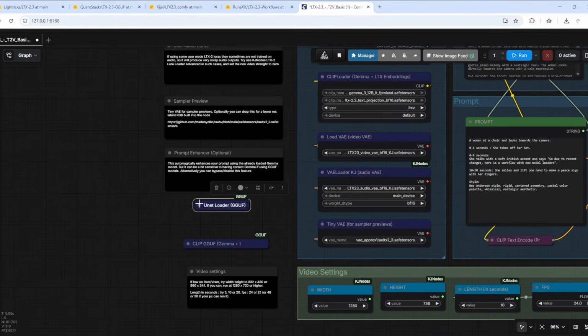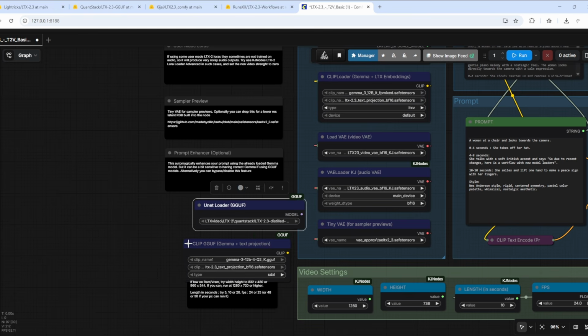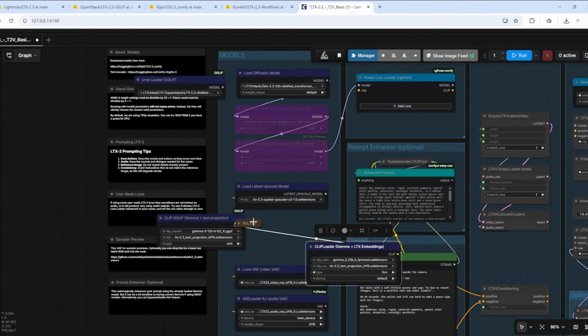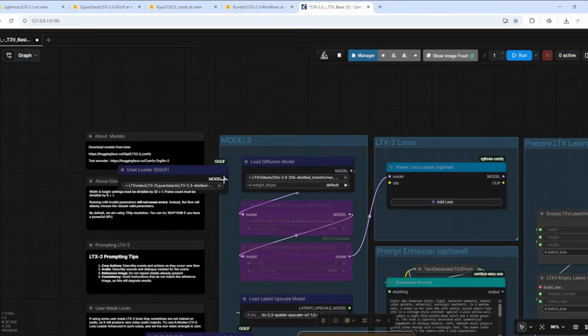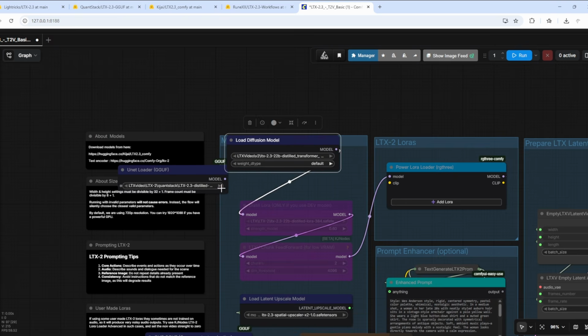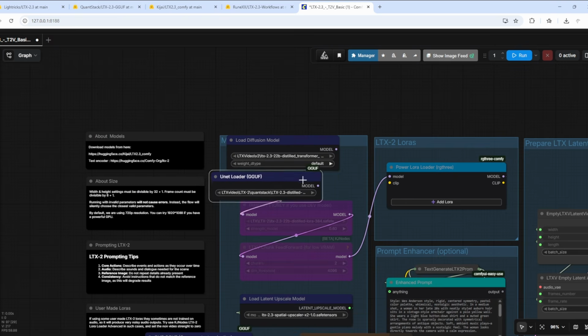For the GGUF model, all we really need to do is swap in the GGUF loader node and use the GGUF version of the model. In this case, that means we need the GGUF diffusion model and the GGUF text encoder, including the LLM prompter Gemma. So basically, we only need to change these two nodes for GGUF. Everything else stays the same. Even if the workflow has different modes like image to video or first last frame, the only changes you really need are the diffusion loader and the text encoder.